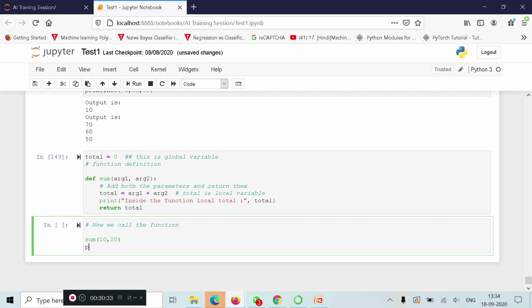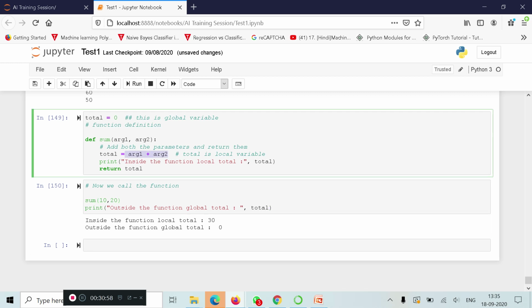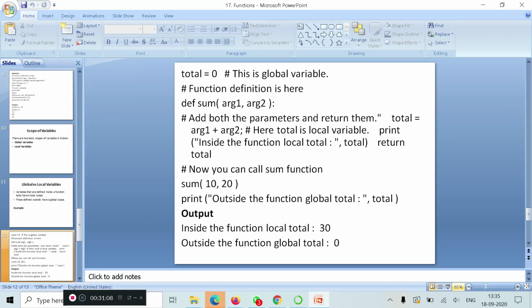Let's print outside the function global total is total. Let's execute this. Inside the function local total is 30. Inside the function what we have is argument 1 plus argument 2. Outside the function the printed total is 0, because outside the function the total is 0. Is that clear? Right.